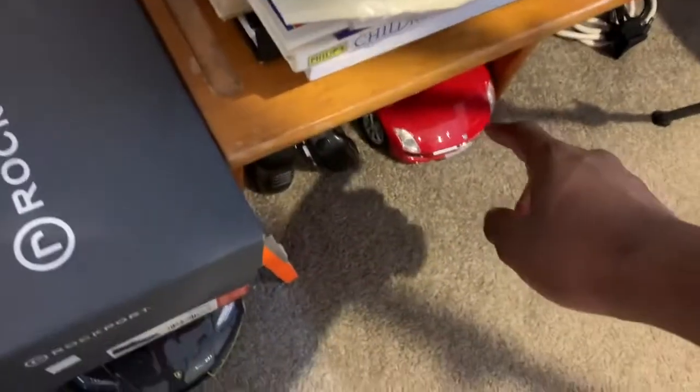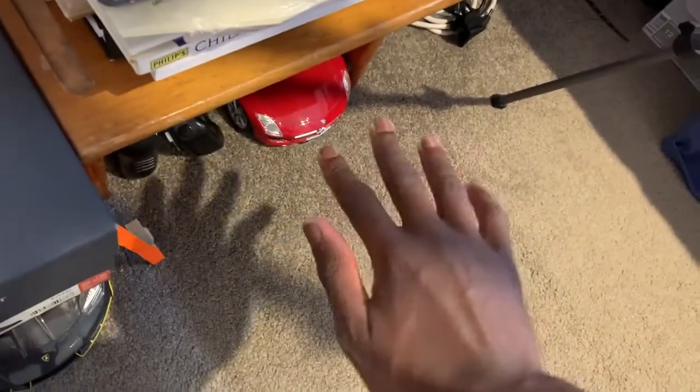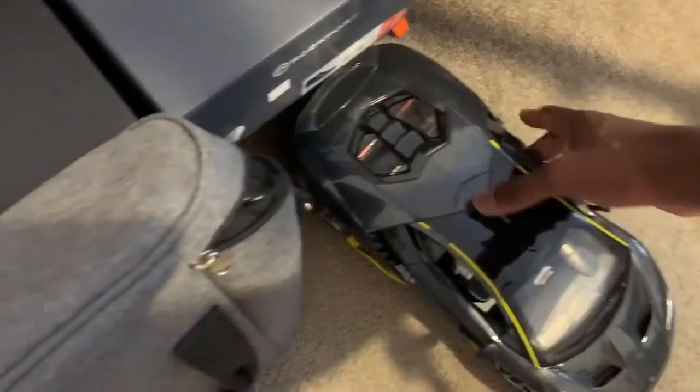Unfortunately, this one doesn't work. The remote control doesn't work. Maybe it's the batteries or the car itself, but I'm still gonna keep it. Now down here, this is my newest toy, my newest remote control toy.